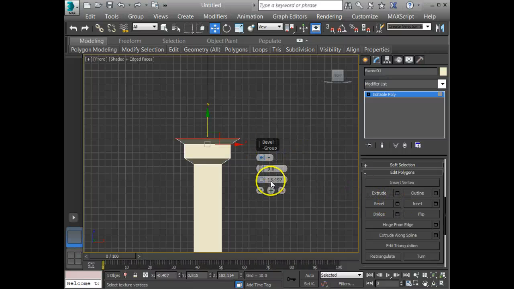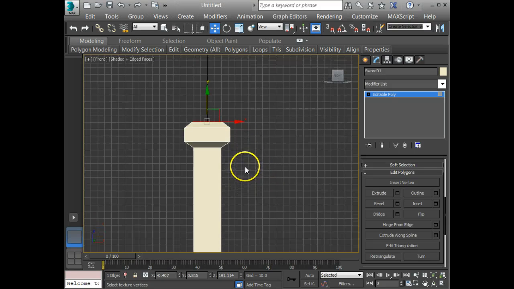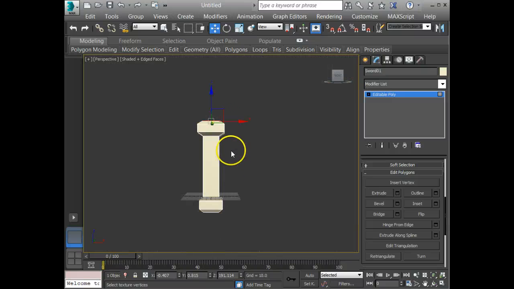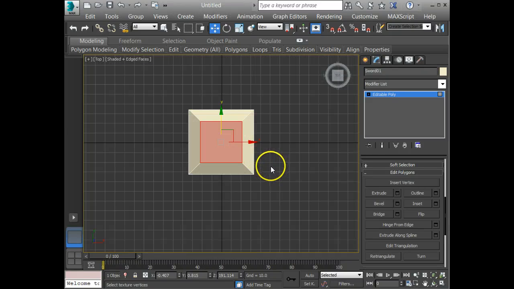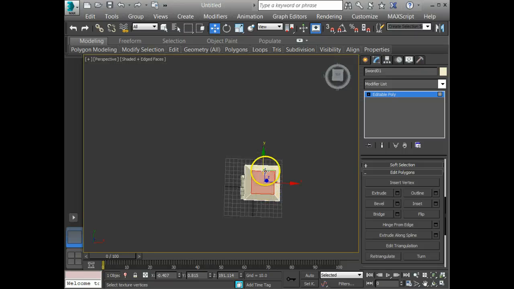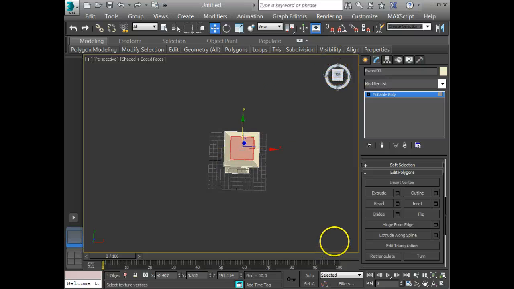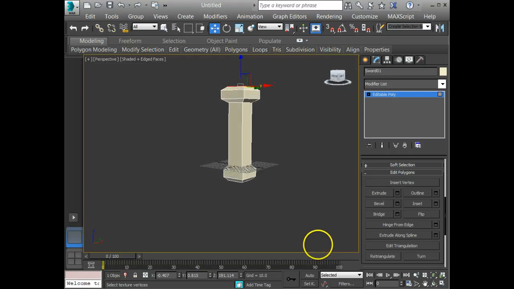Yeah, let's bevel it again, and this time inward. And that's good. Alright, so let's go into perspective now. Kind of see what it's looking like so far. It almost looks like a pillar.